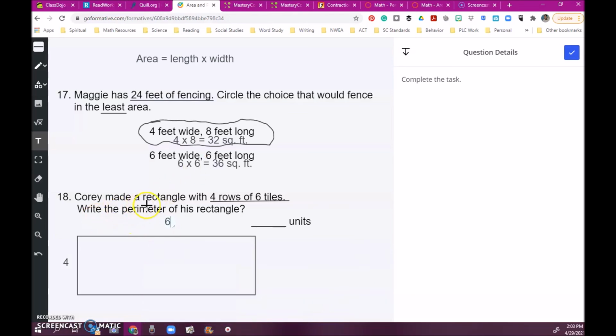So if I want the perimeter, I just have to fill in the other information. If there are 4 on this side, what's going to be on this side? Good, it's going to still have 4 rows. And if there's 6 columns up here, then there's going to be 6 columns down here. So now I've labeled all my sides and I just add them up. 12 plus 4 and 4 is 8. So 12 and 8 make 20. 20 units around, because we added up all the sides.